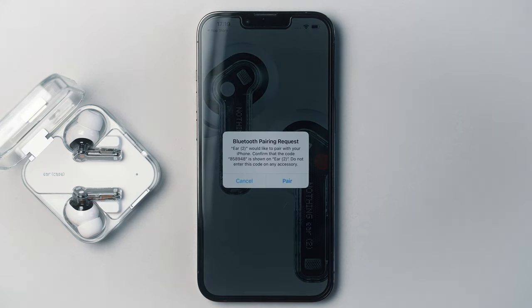Speaking of call quality, where these buds really suffer is the transparency mode. I've heard people giving this incredibly negative reviews, which I don't think is quite fair, but certainly in comparison to other wireless ANC headphones, it really isn't the best. So if that's something that's really important to you, then it's definitely worth considering.